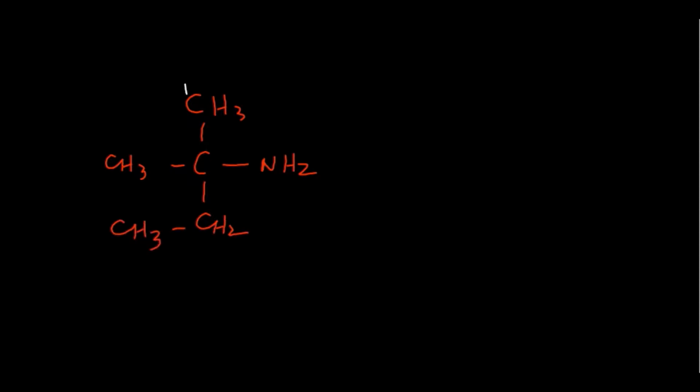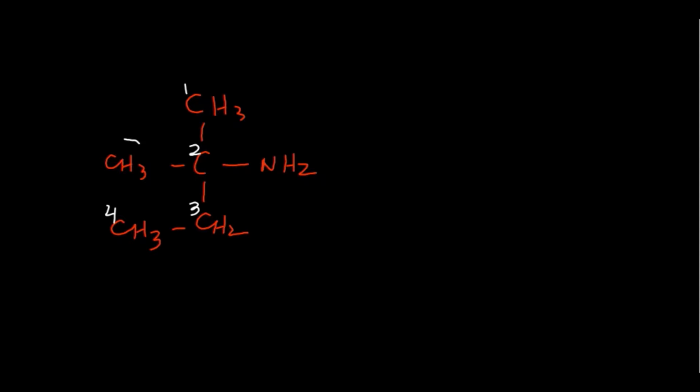Let's see some more examples. If we have a molecule like this molecule CH3, NH2, CH2, CH3. Now students, find the parent chain here, and after that we will do the numbering. The longest continuous chain of carbon atoms. So this is the parent chain, students. 1, 2, 3, 4. This is the longest chain, consisting of 4 carbon atoms.